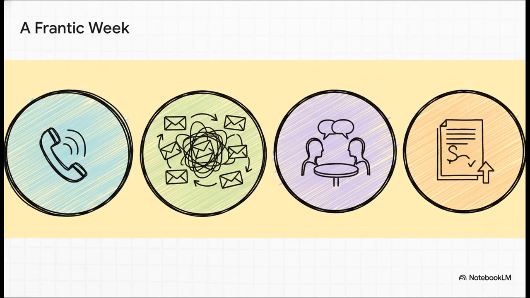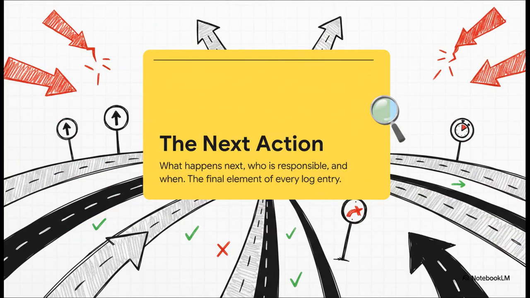Now, as we work through these 4 steps, you'll see that treating all these interactions the same is a massive mistake. Each type of interaction demands a completely different logging approach. But before we tackle those 4 unique levels, let's establish our golden rule for this explainer. This is the one non-negotiable standard that applies across the board.